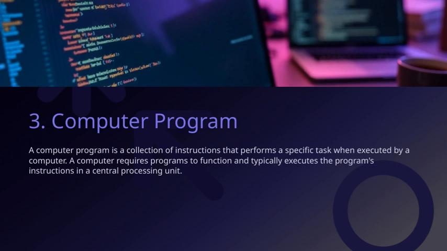Now, for a computer to do anything meaningful, it needs these programs. Without them, the hardware, like the processor, would just be idle. The computer's central processing unit, or CPU, is where all the action happens. It executes the instructions from the program, following them to carry out tasks efficiently. This connection between instructions and execution is fundamental. It's what transforms raw hardware into a powerful tool that can do everything from simple calculations to complex operations. So, understanding programs is key to understanding how computers work and how we can make them serve our needs.